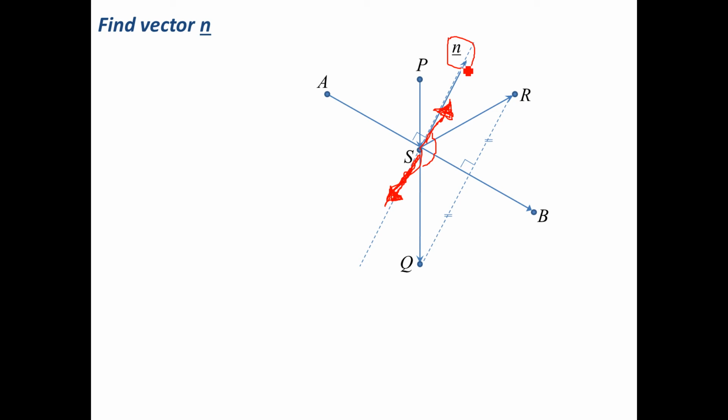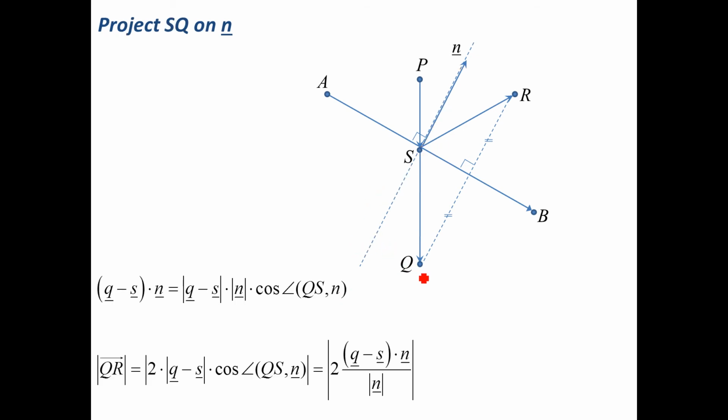This has a certain length. The easiest thing to do is to divide it by its length, so we get a unit vector, because with any vector, the dot product with the unit vector gives us the length of the projection. However, we can also get this projection ourselves. If we take the line SQ, calculate the dot product with n, and then divide by the length of n, we get the length of QS times the cosine.